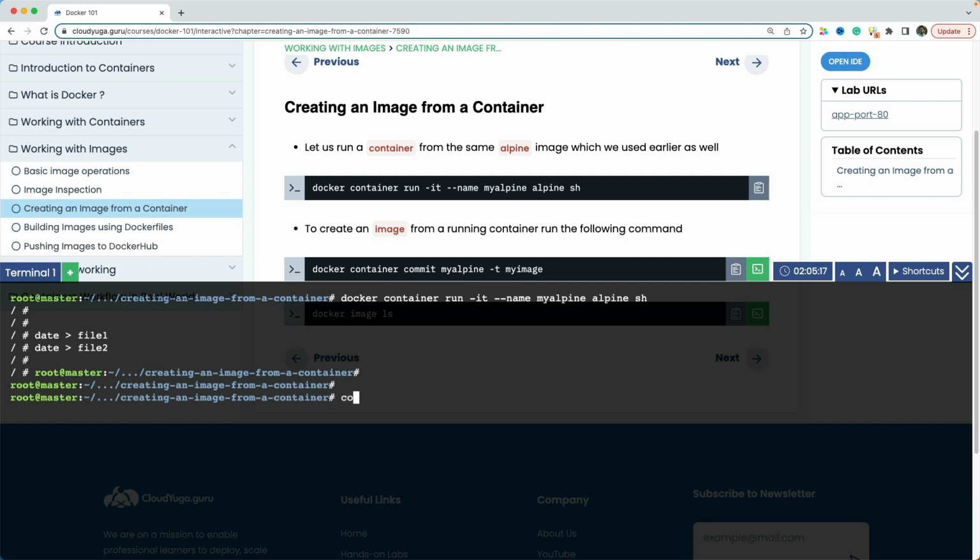And to verify that, I can use the Docker container diff command to find out what changes have happened from the base layer what we have. So if I do Docker container diff and myalpine, which is my container name, we can see here it says that we have added two files here, file 1 and file 2, which we have done in the previous step. Then a history file has been added by the system itself, and then we have changed our /root directory. So this is what is in that temporary layer which I was mentioning earlier.